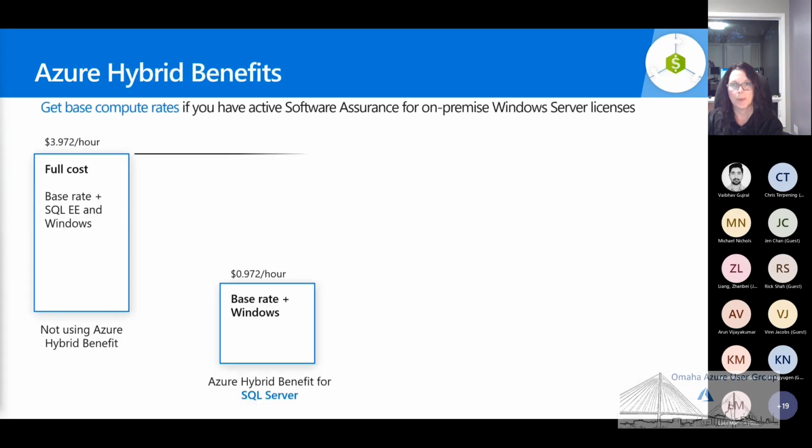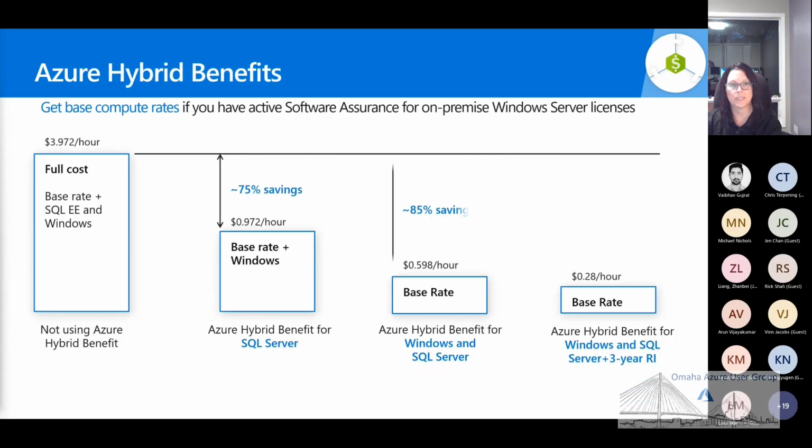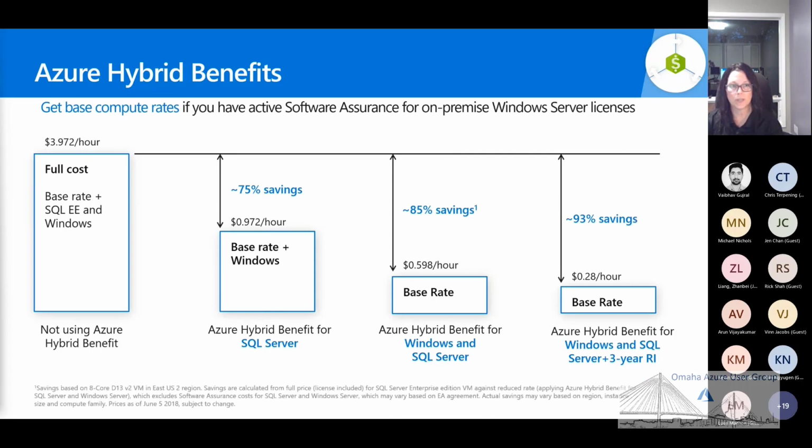And then Azure Hybrid Benefit, another great option to save. If you have Software Assurance on your Windows Server and SQL Server licenses on-prem, Azure Hybrid Benefit is going to help you with that. It enables you to bring your on-prem license rates for Windows Server and SQL Server for use in your Azure VMs and save up to 85%.